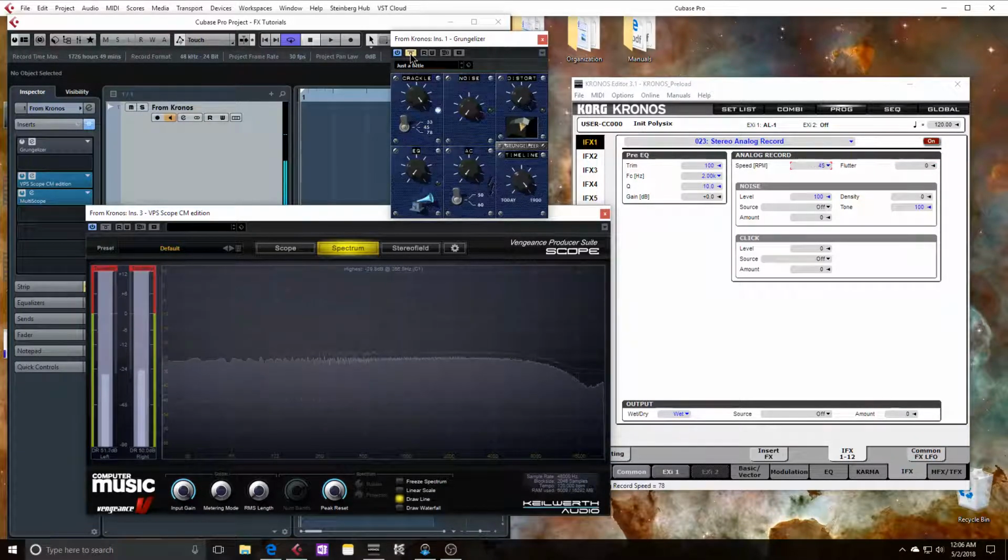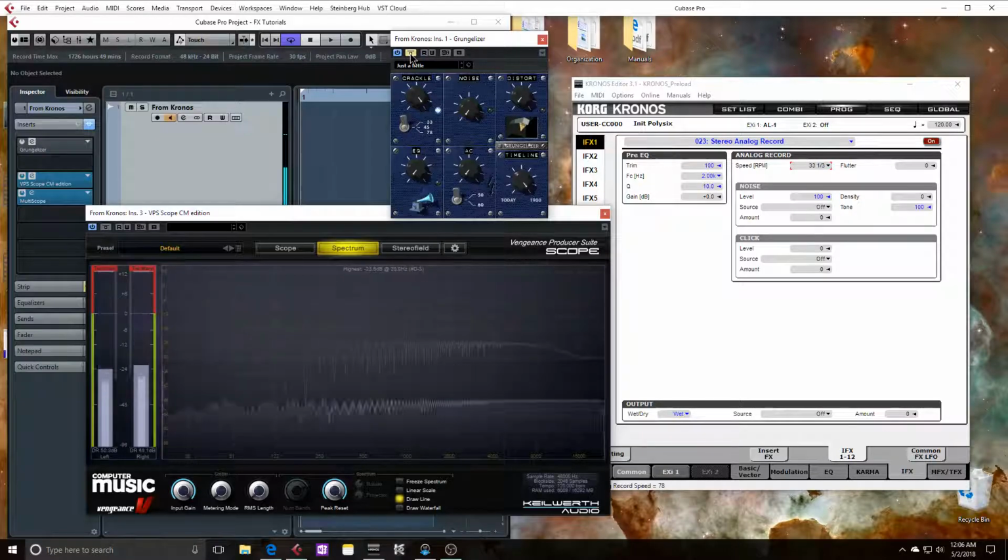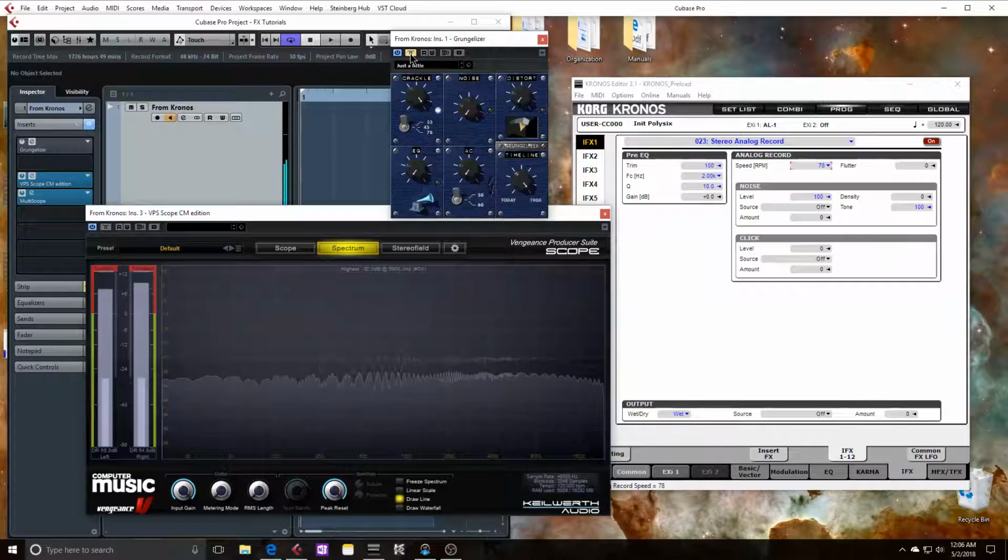Yeah, we get no difference in noise profile. Actually, no, there's no difference. Yep, no difference whatsoever. We only get a difference in noise profile if we turn up flutter, which would give us a flanging.